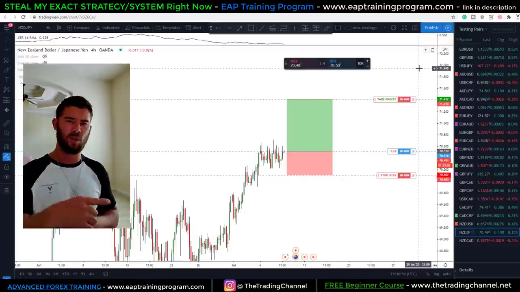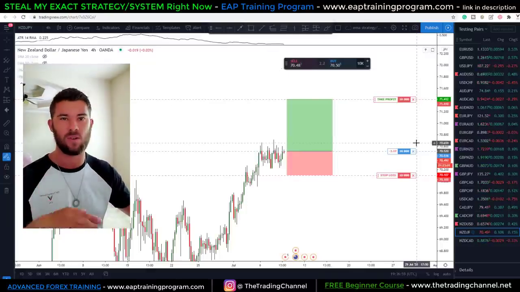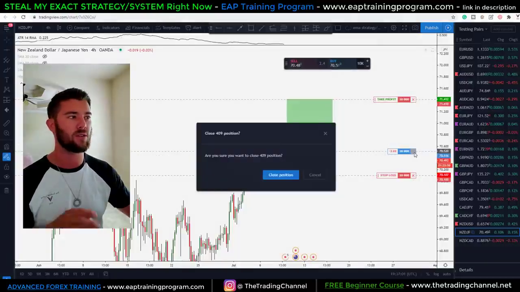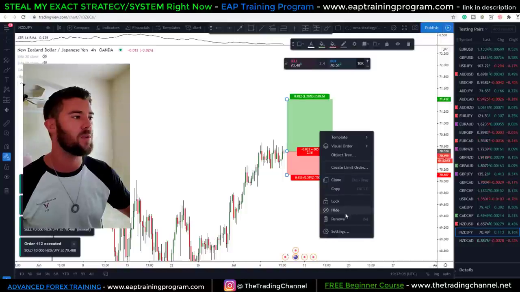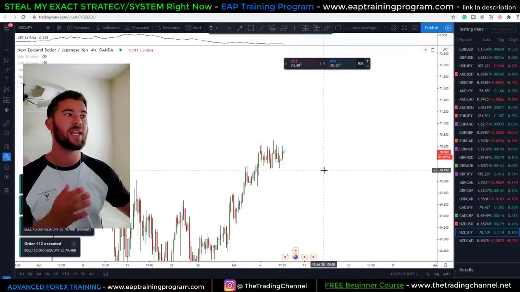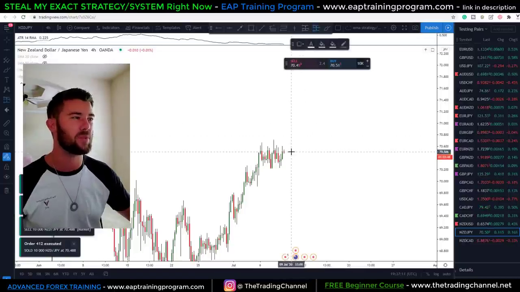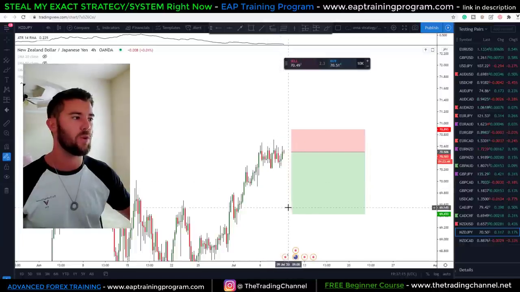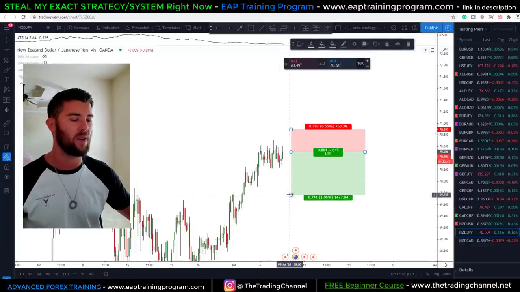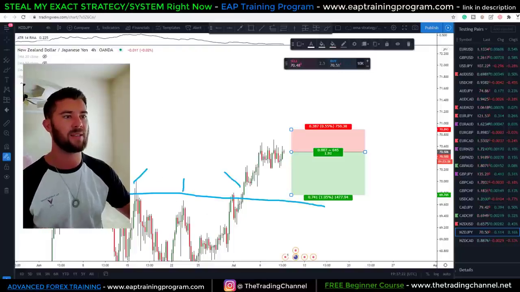Now, let's flip the script and go to a short example of the market order. It won't take nearly as long because you already know all of these little nuances. So, an example of a short trade, let's say you have the opposite opinion here on the New Zealand yen, and you want to go short at this triple top. You say you want your stop loss above these wicks, and you want your target to be somewhere around this level of structure because it's been tested multiple times by this market.